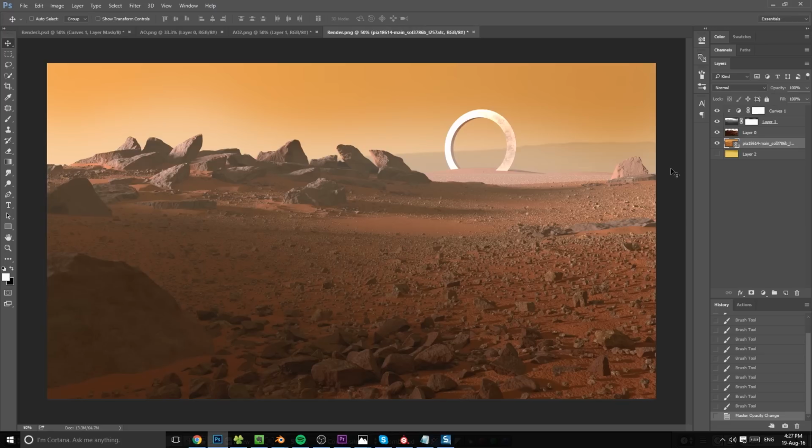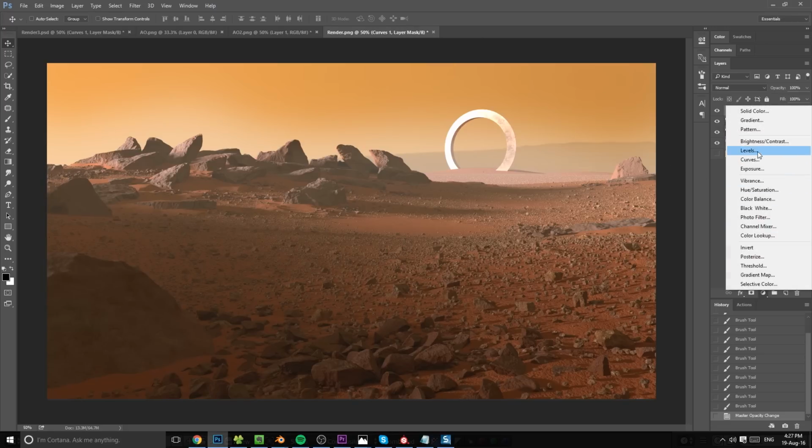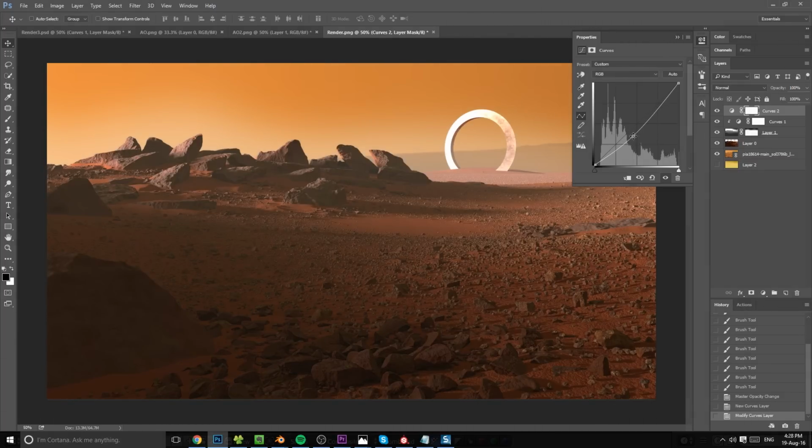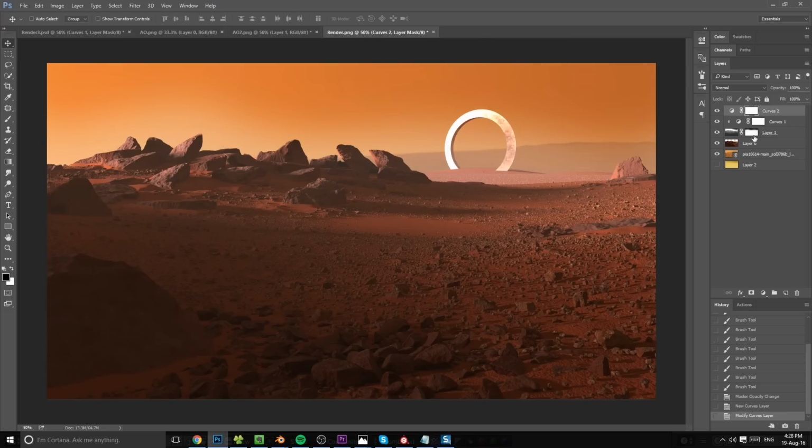Cool. All right, now the final thing that we'll do is some color grading on top. So for that, we're going to use a curves mask like this. Sorry, a curves adjustment layer. And I'll turn down the contrast, so I'll sort of crush the blacks a little bit. And I'll add in some red tint. To do that, I could turn down the blue a little bit like that, as well as the green. And that will overall make everything feel very red.